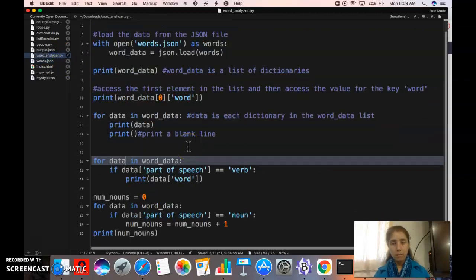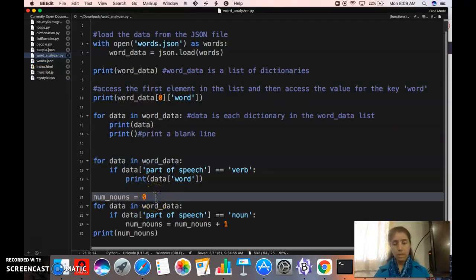And we're going to check out one more example. So this time we're going to be using a variable called num nouns to keep track of how many nouns are in our list of dictionaries. So we're going to start that at 0, and as we loop through and check each element in our list, we are going to increase this variable if we are coming across a dictionary for a noun.